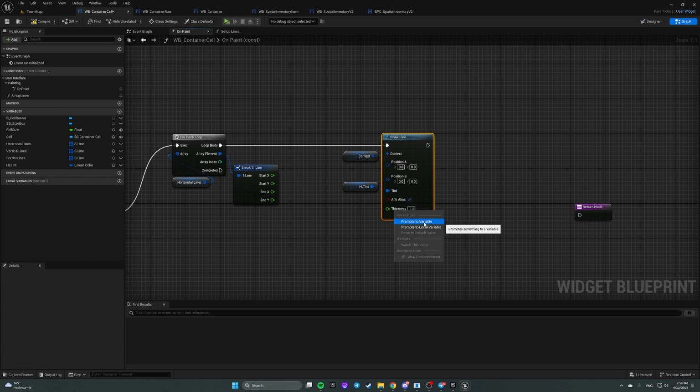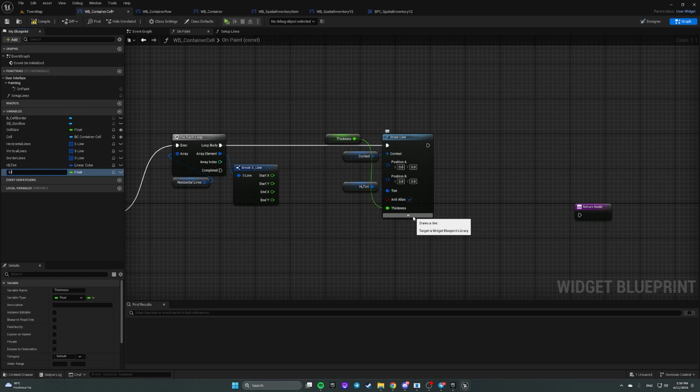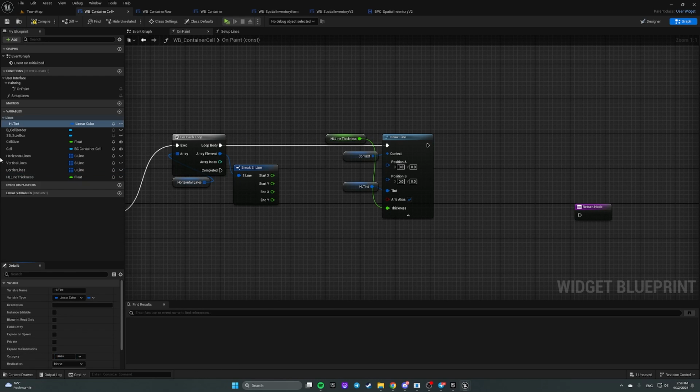I'm going to promote it to a variable and call it HL line thickness. Also, there are a lot of variables here. Let's put them into some category and call it lines. So HL tint goes here, HL line thickness, and horizontal lines, vertical lines, and border lines go here.